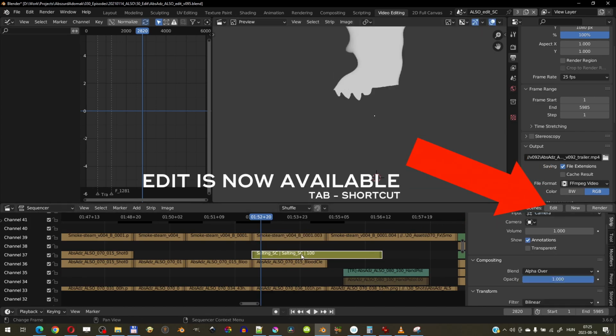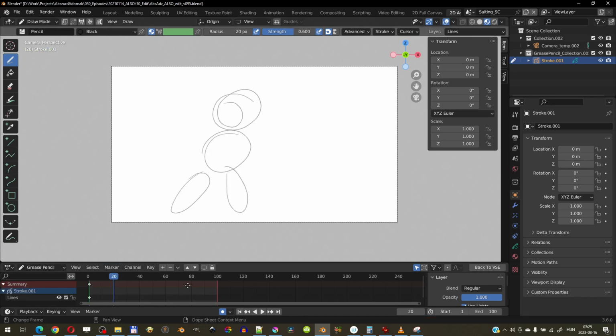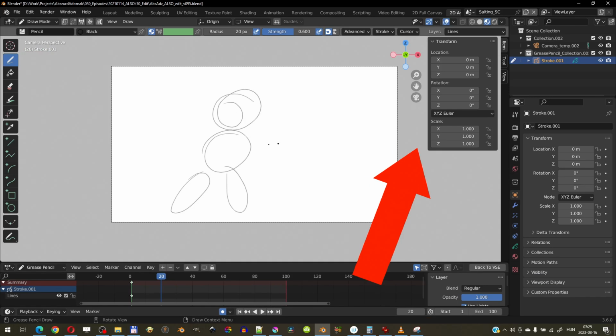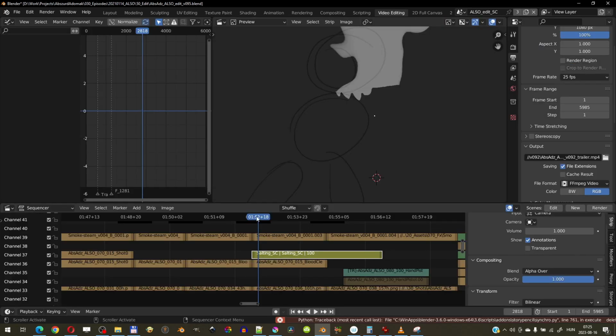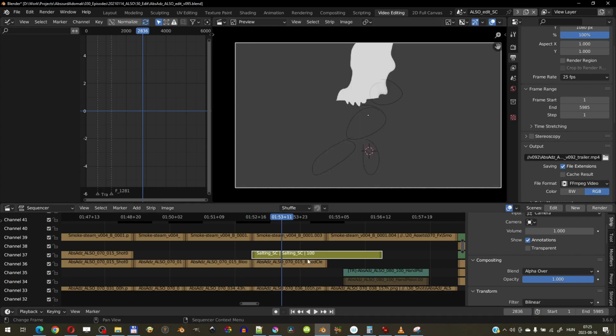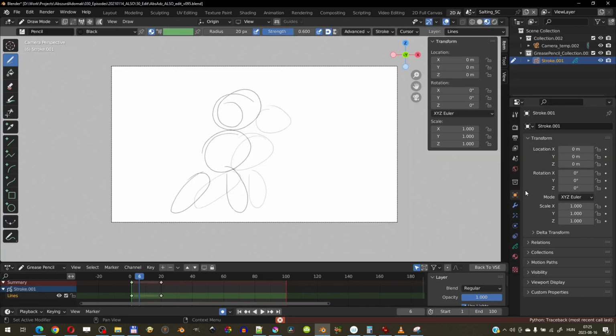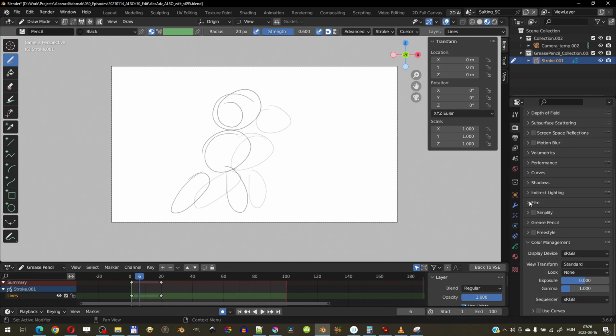So if I want to edit, press the edit button and draw, as I mentioned, and you can see it's one animation frame. Just testing it right now, so back and you can see the animation. However, the background should be transparent. Somewhere here, film transparent. So I can go back.